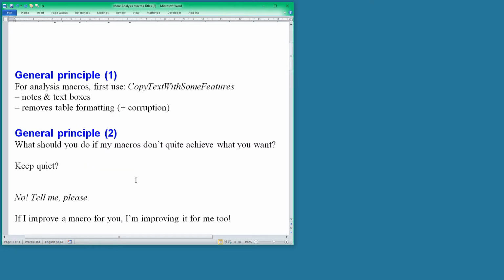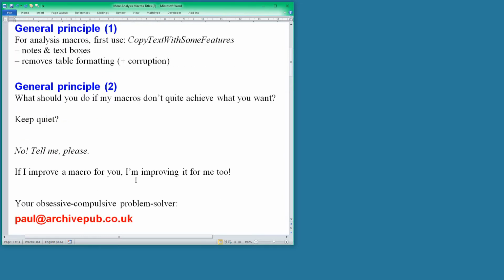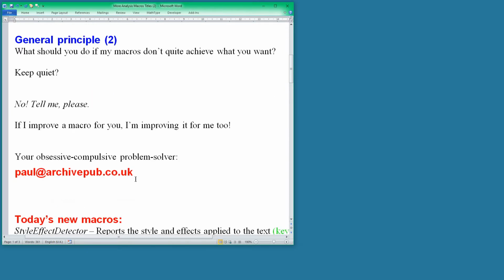Please tell me, because if I improve a macro for you, if you say you want it to do something extra or do it in a different way, then I might well be improving it for me too, so I gain. So please don't be afraid. And in any case, I'm an obsessive compulsive problem solver, so if you give me a problem, I love to solve it. You're feeding my habit, and you've got my email address there, so you can drop me a line.